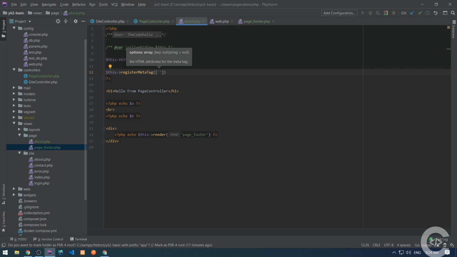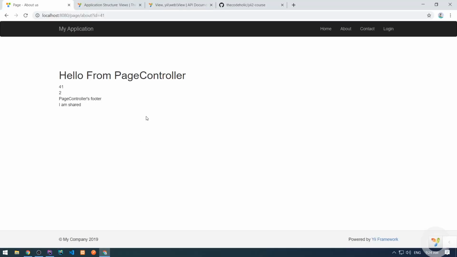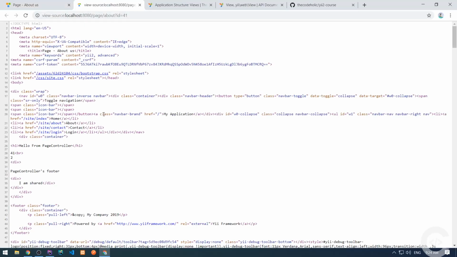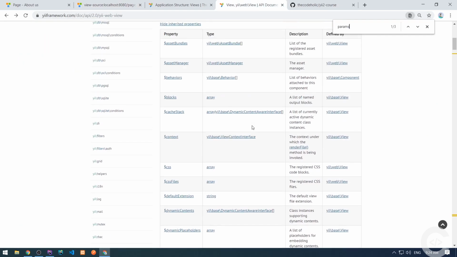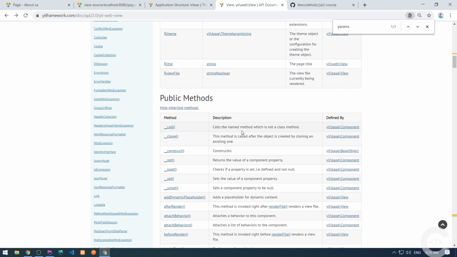I should pass here the name is keywords, like meta keywords, and the content is like Yii2 advanced and so on. Let's go to the browser, refresh the page, and view page source, and here we see name is keywords, content is Yii2 advanced. Once again, I recommend checking out the API documentation of the view. You will find a lot of useful methods and properties.